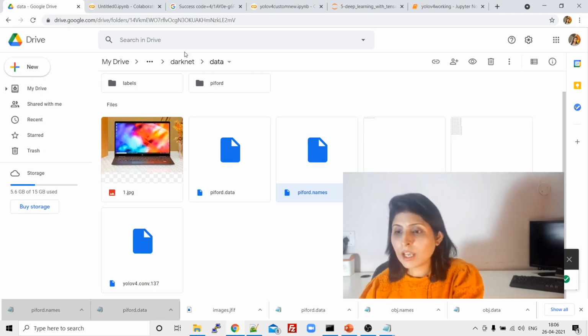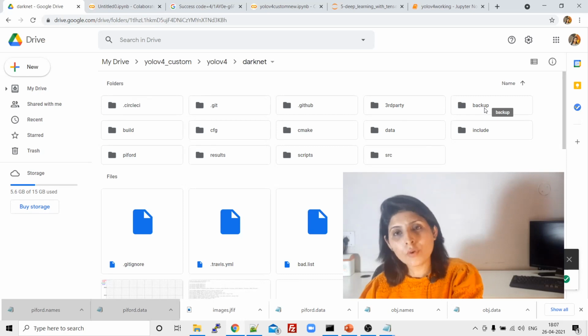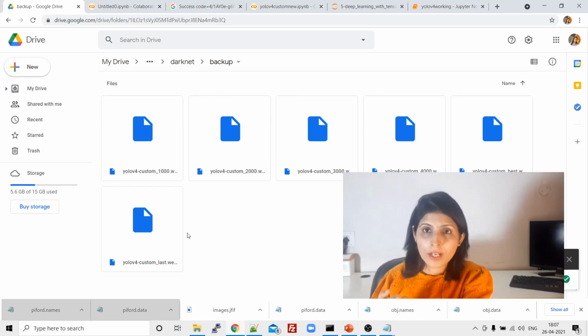Now let's come out of this data folder. Over here you can see the backup folder. This backup folder you'll get when you install darknet. It will be there. In this backup folder, the different weights are stored when you train your algorithm.